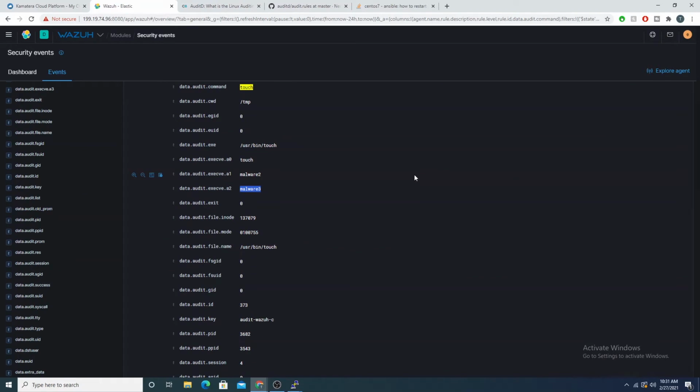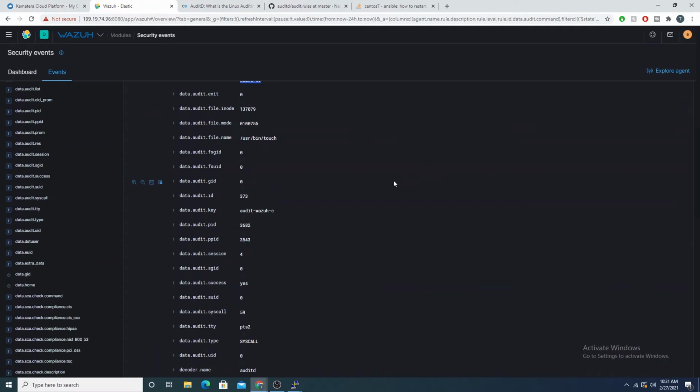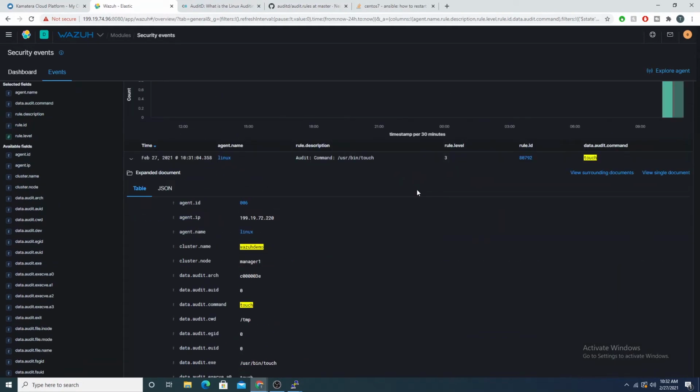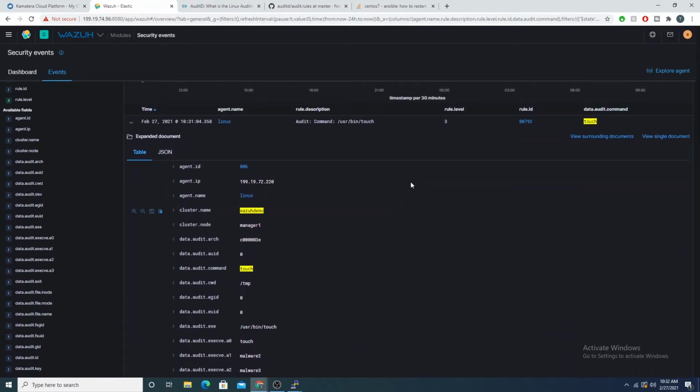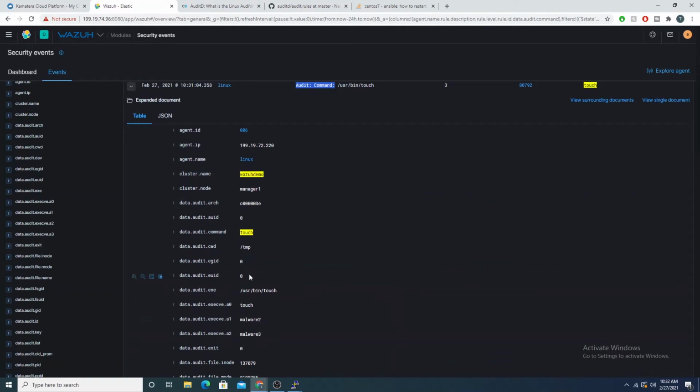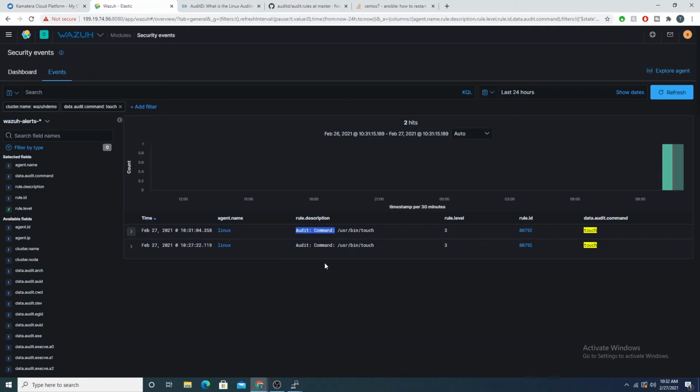So this is great, right? We're now getting all the commands that are being run by the root user. Now let's take this a little further and create a separate Wazuh rule for any command that's run by the root user, because as of now, our rule description is just audit command user bin touch. From briefly looking over this, we would have to dig into what the user ID was that ran this. Say maybe I have some email alerting set up to send me an email whenever a root user runs the command netcat. We don't have the ability to get that granular as of now, so let's create a rule that'll fire only on root commands. So let's go ahead and get into that.